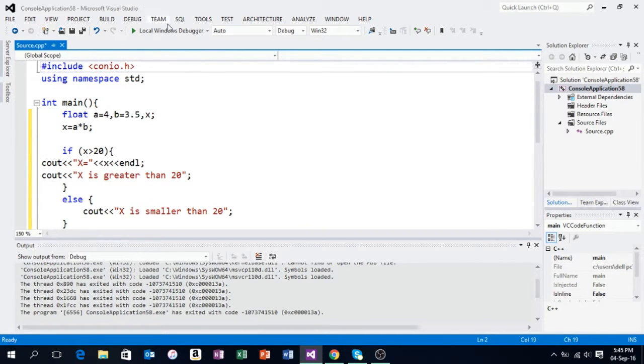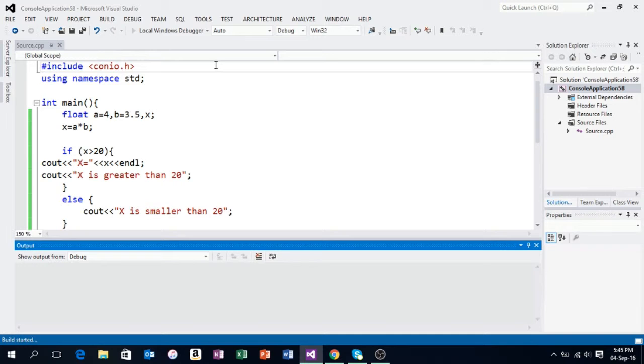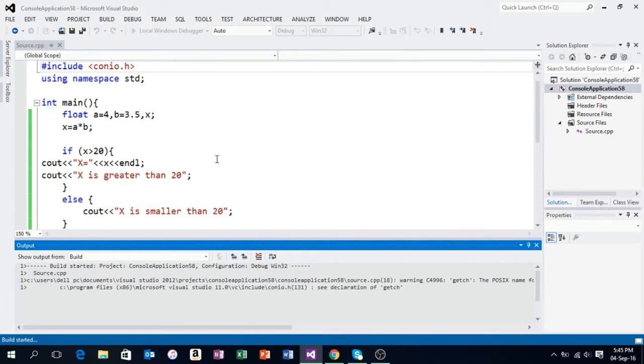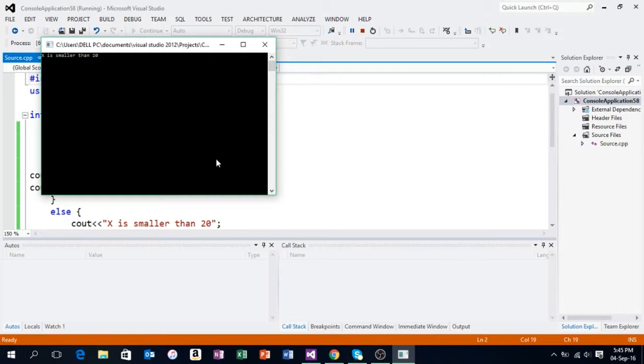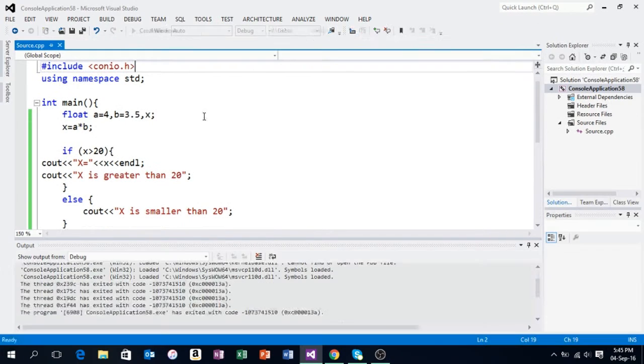So that's much for this. Now we'll run this program and I'll show you how this is gonna work. X is smaller than 20. So, I forgot to mention this, the value of x.